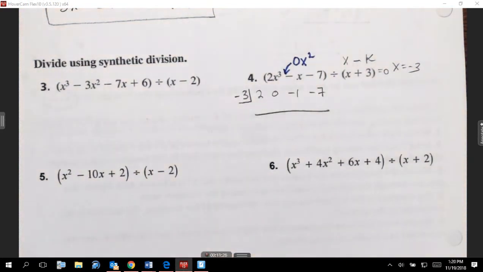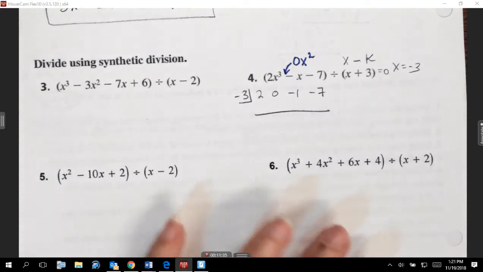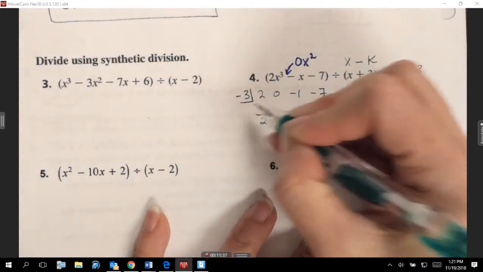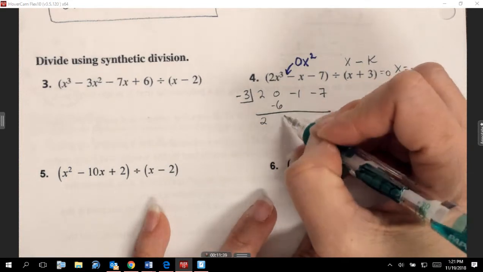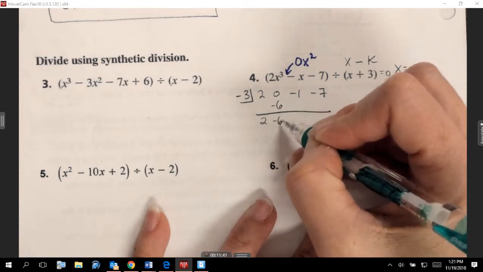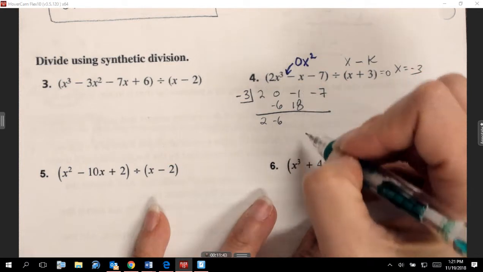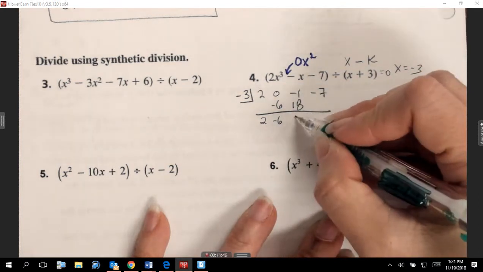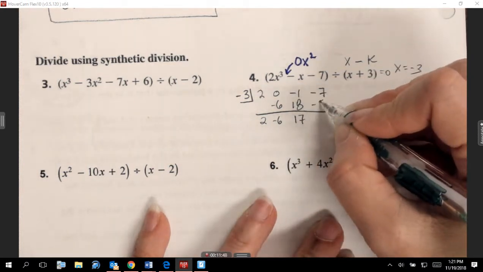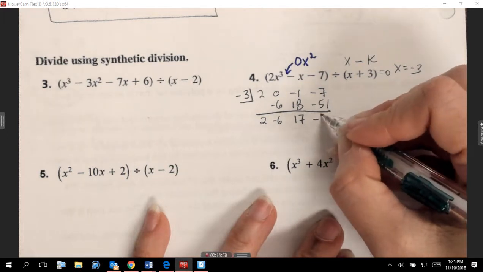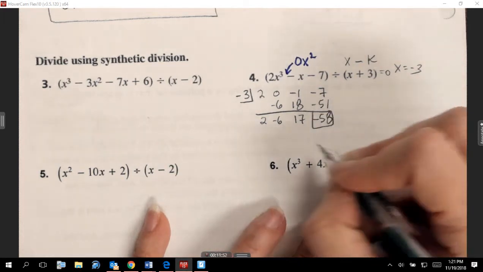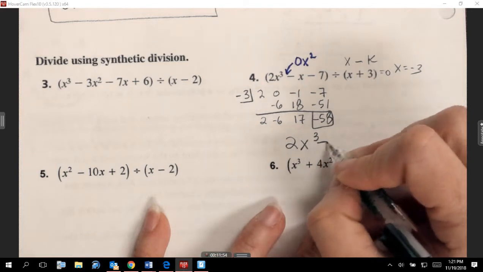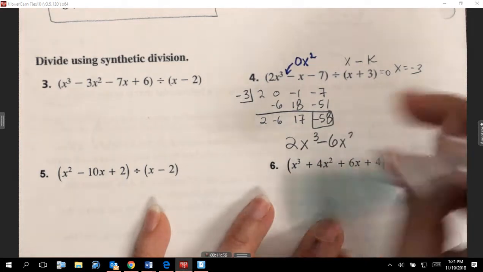If you are simply copying everything I do and not thinking about what you write down, you will not remember this. This is the time when you start thinking about what's next. Bring down, multiply. Bring down, multiply. Not bring down, add, multiply, add. Oops.